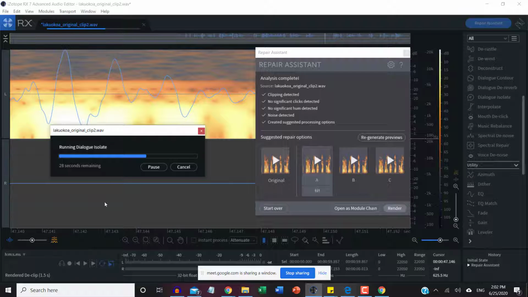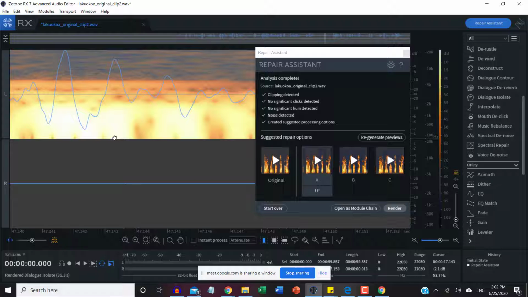Now it's doing dialogue isolate. See how it changes this waveform, if any. And look at the colors and the brightness. Actually, EQing on this thing might be something you want to do, but sometimes EQ will change the sound a lot. You have to be careful with EQing. I used to do it to all of them, and I was like, oh, wait, that doesn't sound good anymore. What happened?